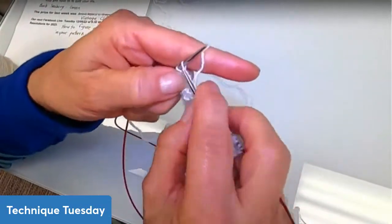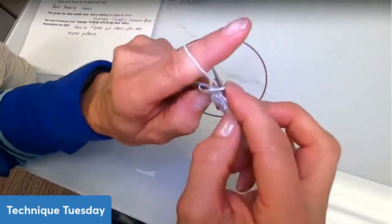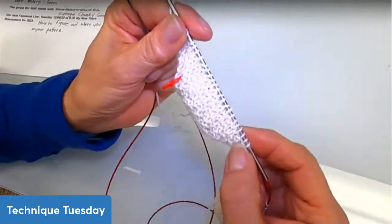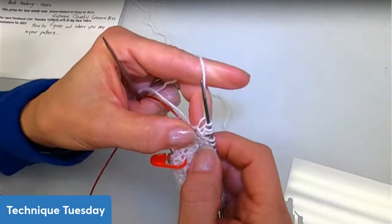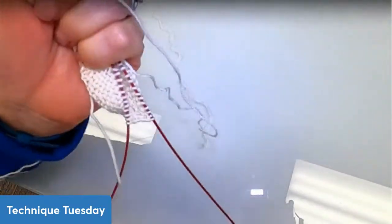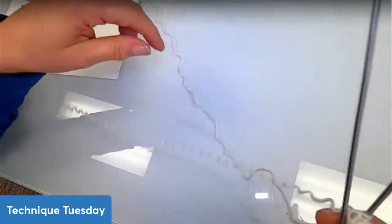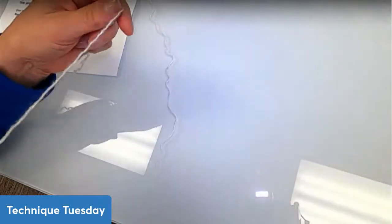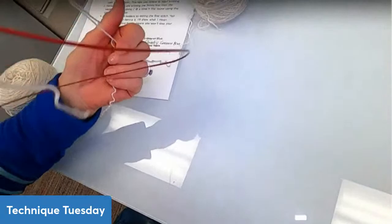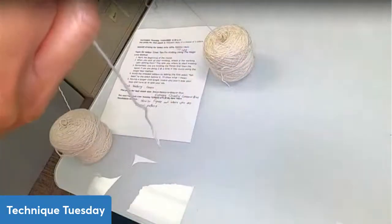Okay, I have my last little increase here. Even counting your stitch count as you're going along, or making sure that there's a little purl bump here and a little purl bump here, you're always checking to make sure that you added one stitch on each side. Say my yarns were all tangled up, right? Let me tangle them up a little bit so I can show you what I'm talking about. Sorry, Jim, I'm going to tangle them up. Now I'm going to show them the trick.